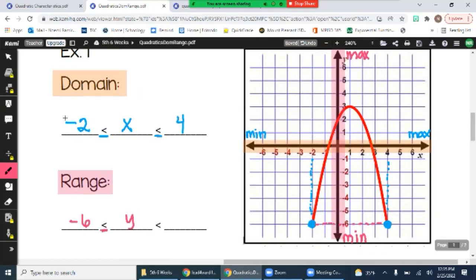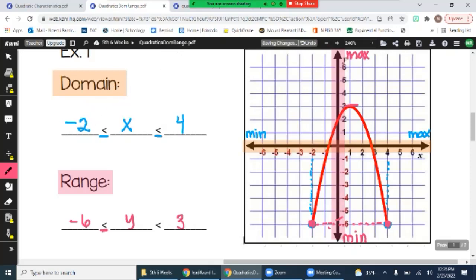So I don't have to worry about, is it open, is it closed, do I underline, do I not? They're both closed. Now, a lot of students like to focus only on the points, but even though these two are my ends, this is not the highest that the parabola goes. It is the lowest, but it's not the highest. The highest that the parabola actually goes is what? To a +3.